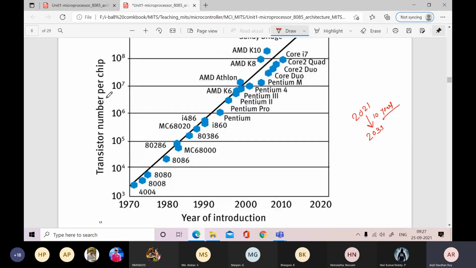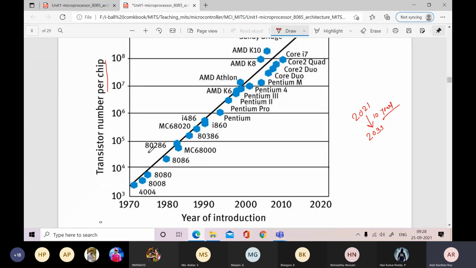But now we can do anything with your smartphone. Okay? So why is it possible? Because every year we develop this device continuously. We develop this microprocessor, and the electronics behind this microprocessor. Every year we develop. For this reason, the transistors per chip, on the y-axis, keep increasing.